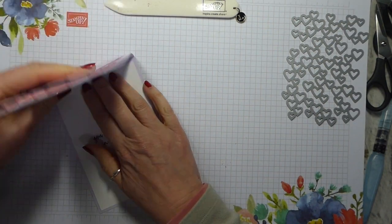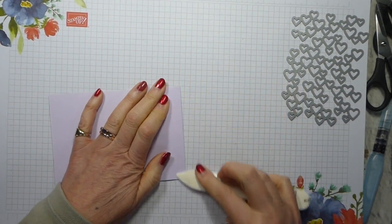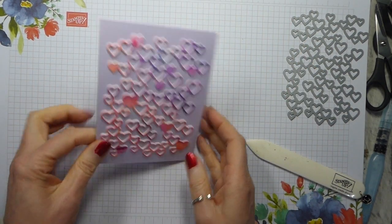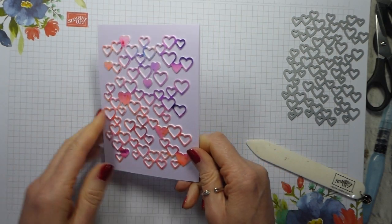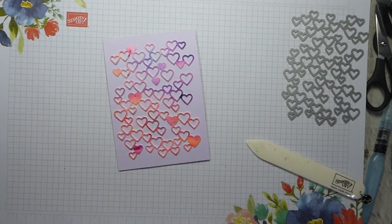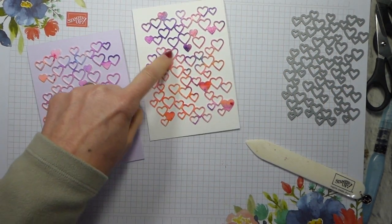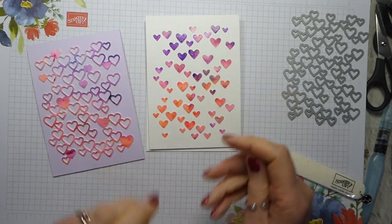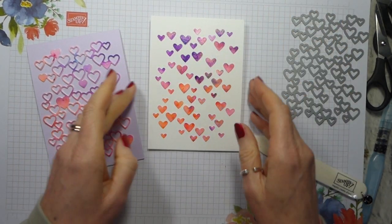And then just fold that, and again from the back, press down. So there we are. We've got this lovely, just multicoloured heart, and it's glistening. And then a sentiment in the middle. So what I have already, this is the one I made originally, and then the hearts that were die cut out, I then pieced back together. It was a labour of love, and made this card.